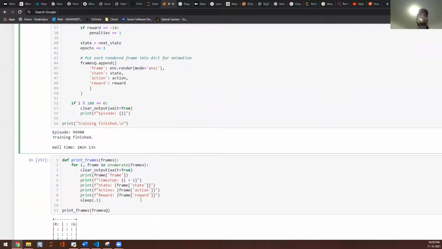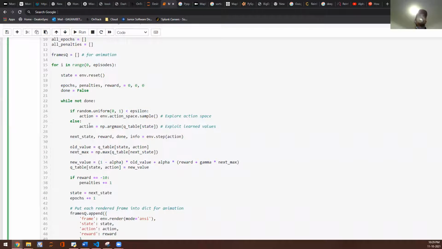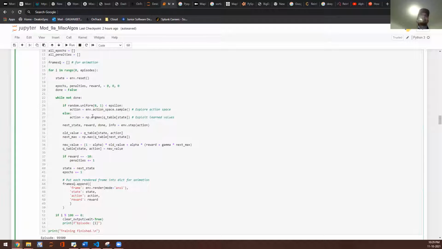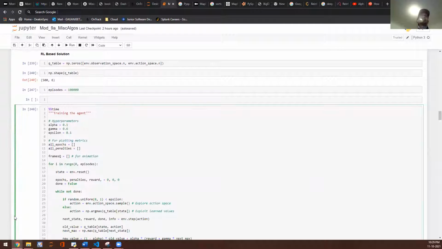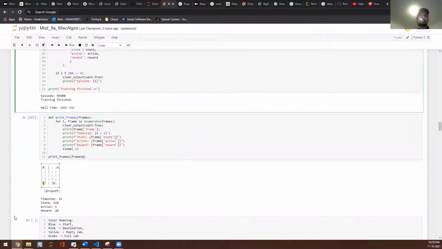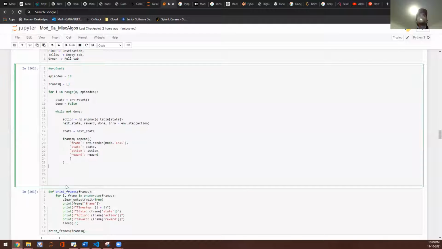I already trained it. Quickly going through it again: we run it for a number of episodes, and we keep updating the Q value using the Bellman equation. In the end we'll have a Q table filled with values, which will give us the optimal solution for the taxi problem.